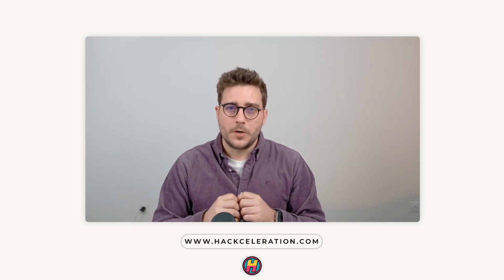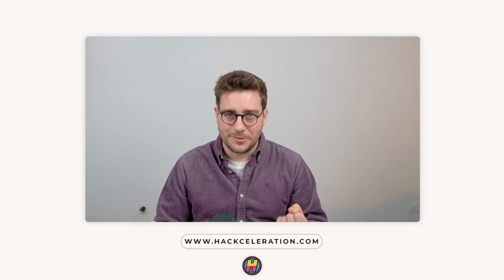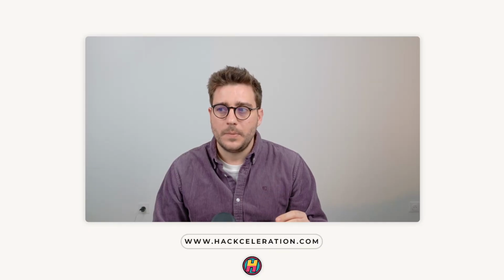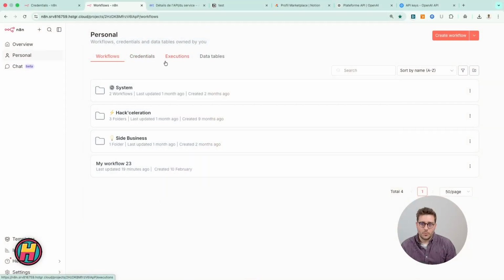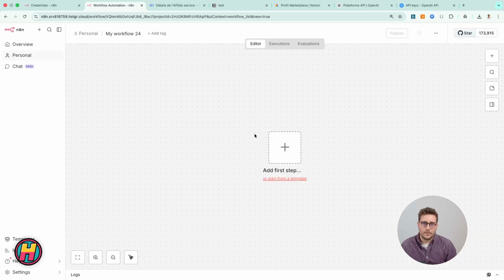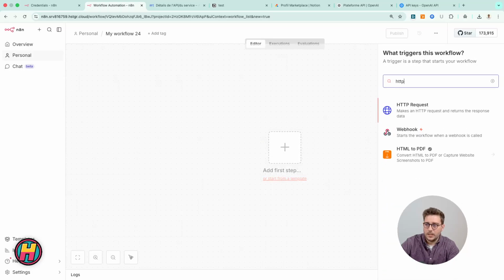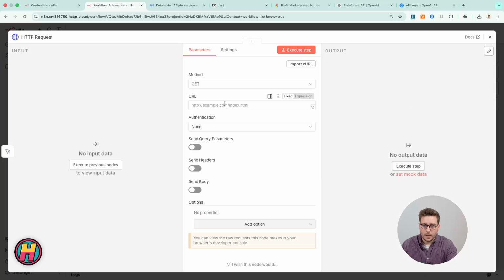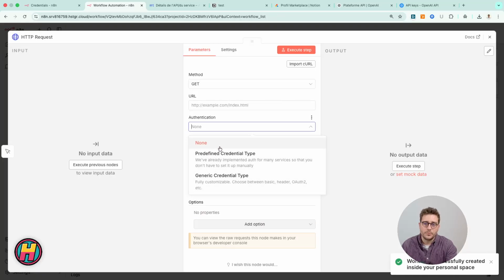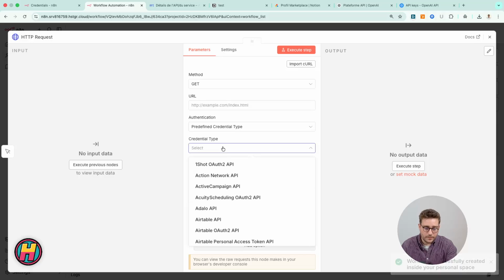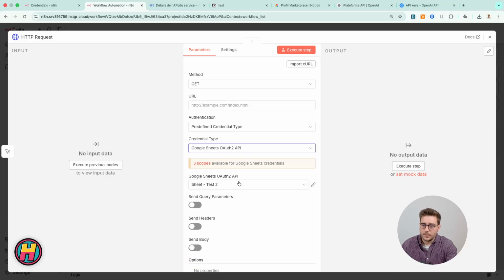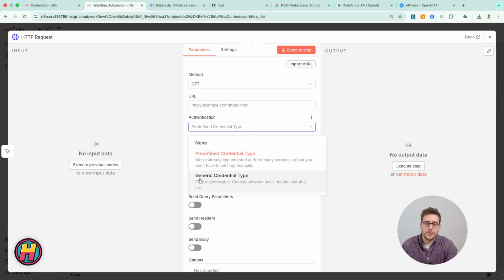There is one more possibility to connect to another tool. It's when it's not a native tool. When it's not a native tool, you cannot go directly through here. You have to go on your workflow, and you have to create a workflow. When you create a workflow, you click on HTTP requests, and here you can see that you have all the predefined credential types, where you can find, for example, the Google Sheet one that we just created is here, but you can also have generic.